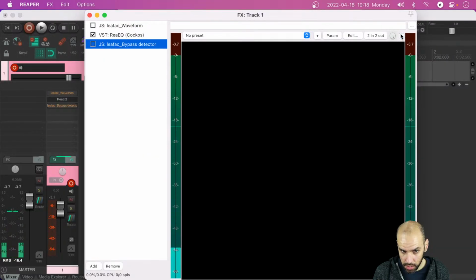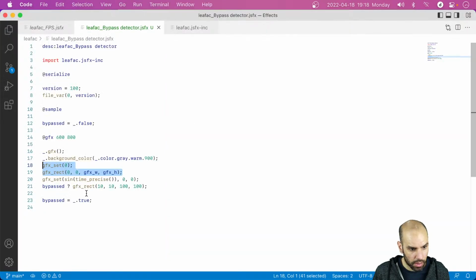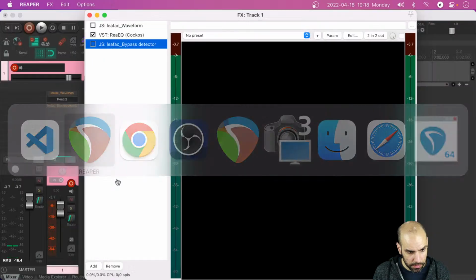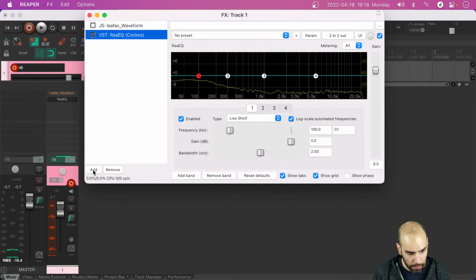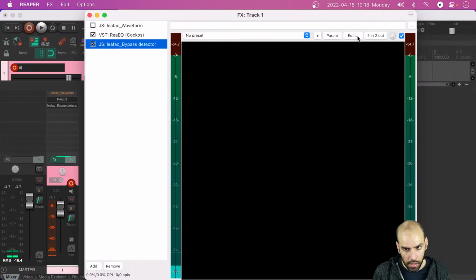Is it doing that? Weird. I don't know why that was necessary. But it seems like we got this. So now I no longer need to do this trick. And I think we got our bypass detector. Great, we got it.